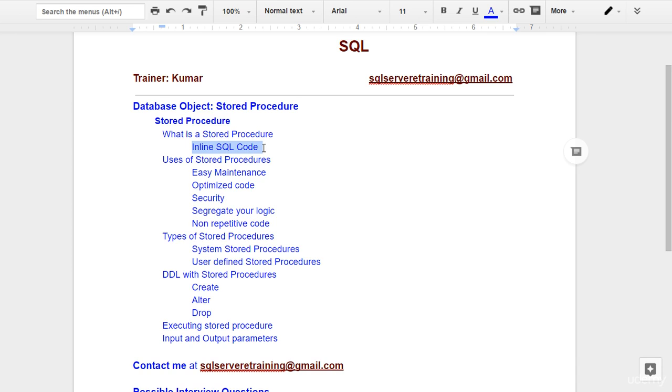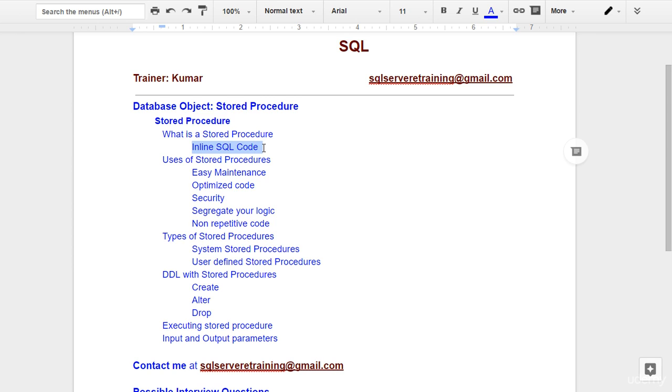That's not a best practice, for various reasons. The first reason can be that the Java developers or any other developers who are trying to write this SQL code may not be database experts, so they can't take care of all indexing or optimization of the code.